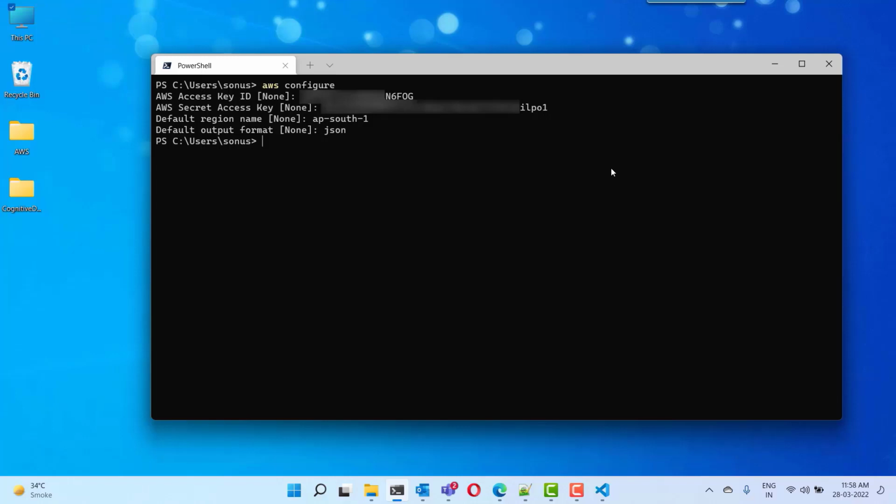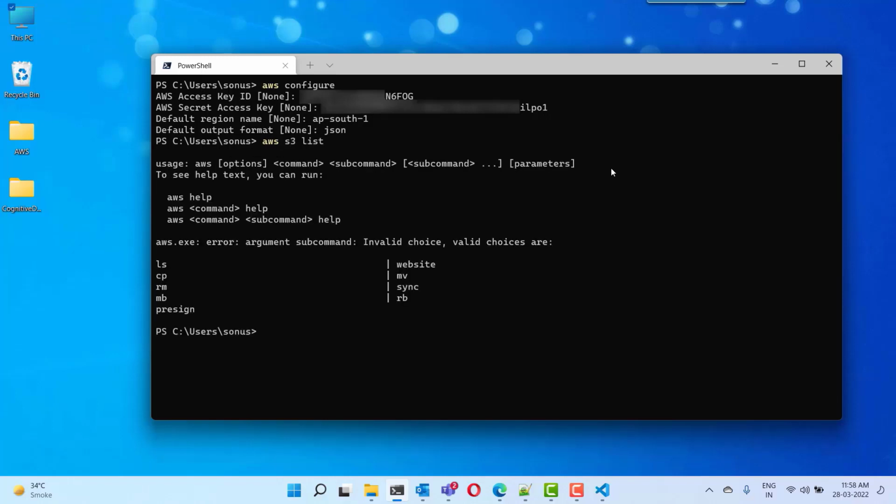Now I can go and check the AWS profile which is created. So as you can see, when I run this aws s3 ls command, it is showing the S3 bucket name that is there in my account.